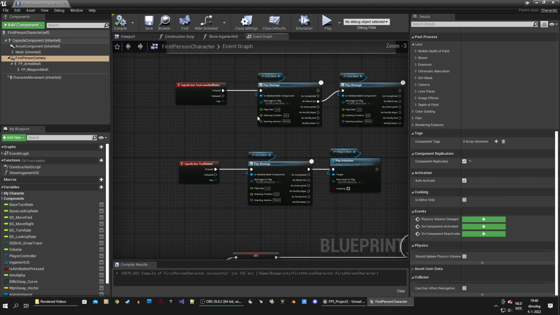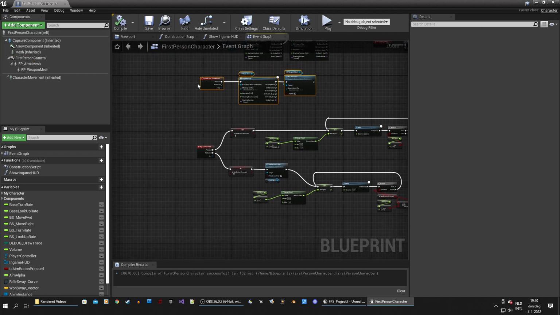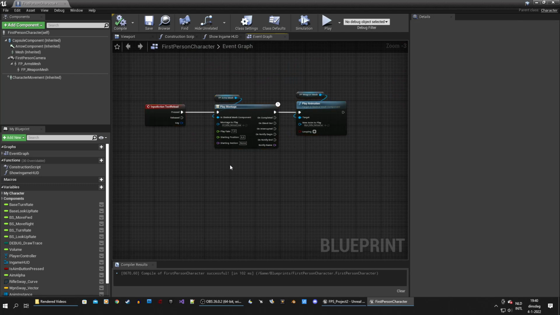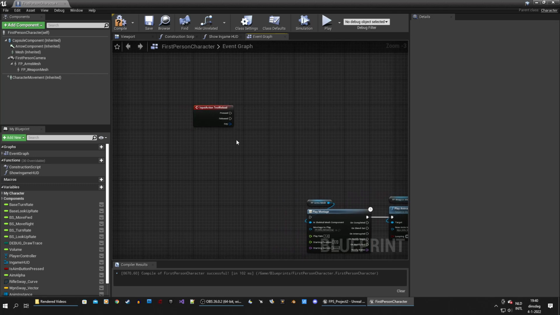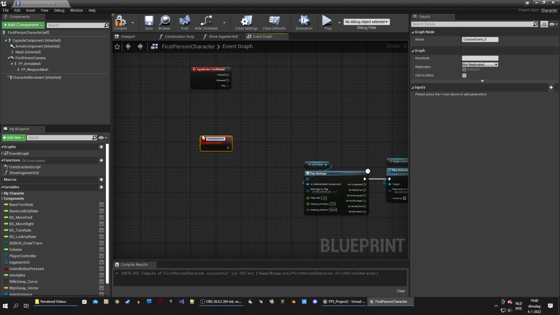So let's start with a reload animation. We're using montages over here. For a montage, you need to use a multicast event. That's also the case for things like particle effects, sounds, montages, animations. You need to play those in multicast events to make sure they show up in multiplayer. So what I'm going to do over here is I'm going to create a new custom event, and I'm going to call that play reload montage.